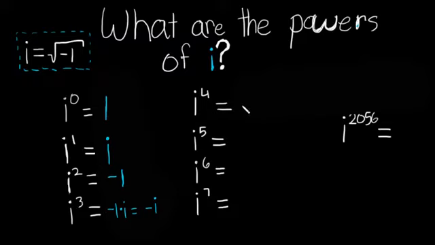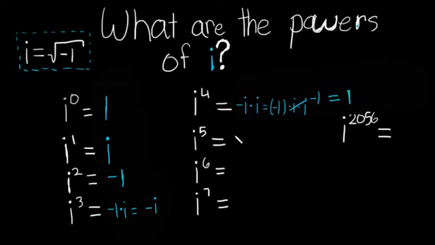What's i to the fourth power? Well, i to the fourth power is i to the third power times i. Well, i to the third power is -i, times i. And since there's a -i, it's the same thing as -1 times i. So we could just say -1 times i times i. Well, we know that i times i is i squared, and i squared is -1. Then all of this changes into -1. And then we have -1 times -1, which is equivalent to +1. So i to the fourth power is +1.